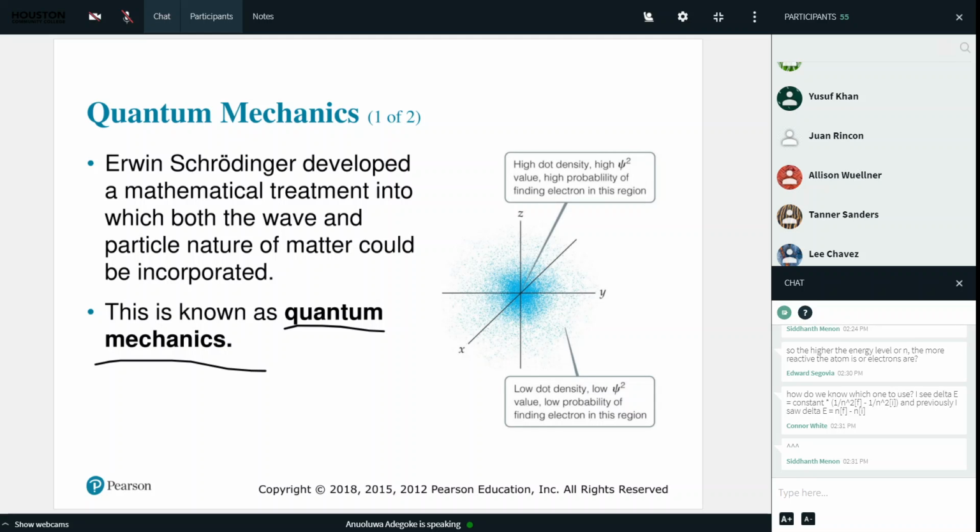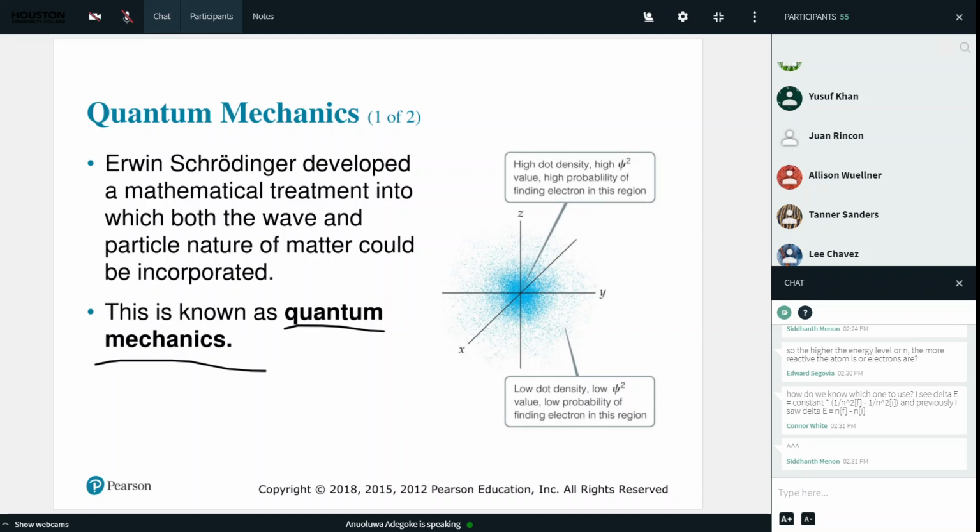Now, Erwin Schrödinger did a very good job in explaining to us that electrons are not just on the energy level, but they are found somewhere on the energy level. The probability of finding an electron on the level can be found by solving the Schrödinger equation, basically. Of course, we're not going to solve that equation.